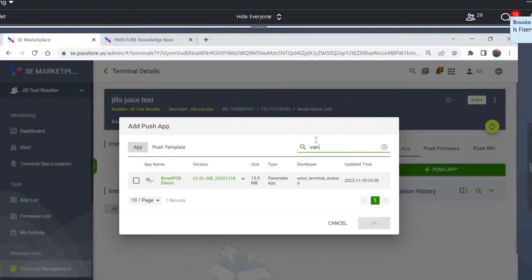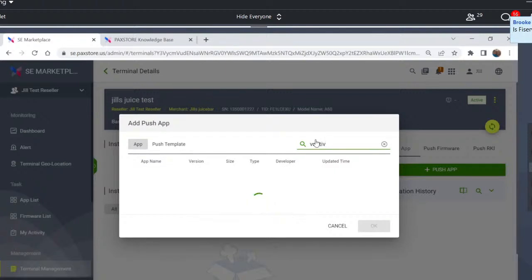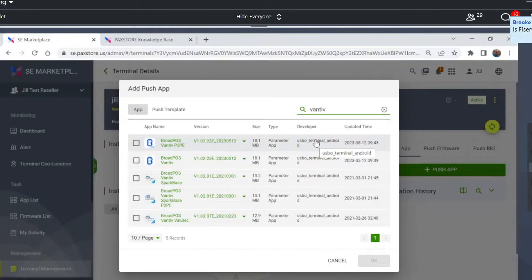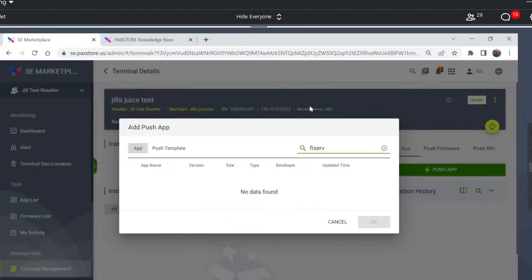What about Vantiv? You know, so is Fiserv on there? Okay, so Fiserv may not, every processor's out there. It may not be under Fiserv, depending on what other name it might be under. Let me just check for Fiserv. I don't see it under Fiserv. What else might it be under? BroadPOS? Oh, Nashville. So Nashville can be Omaha.